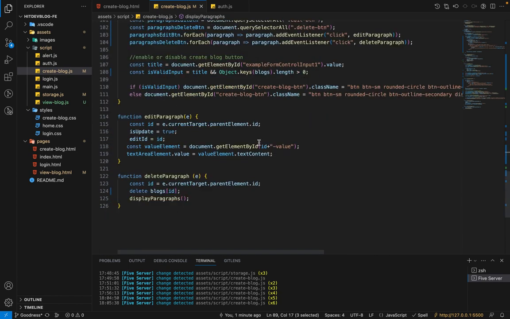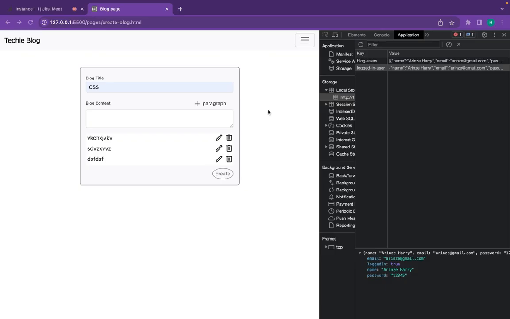This is the value element, and then we fetch the element, pick out the text content and assign it as the value of the textarea element, which is why when I click on this, what happened?